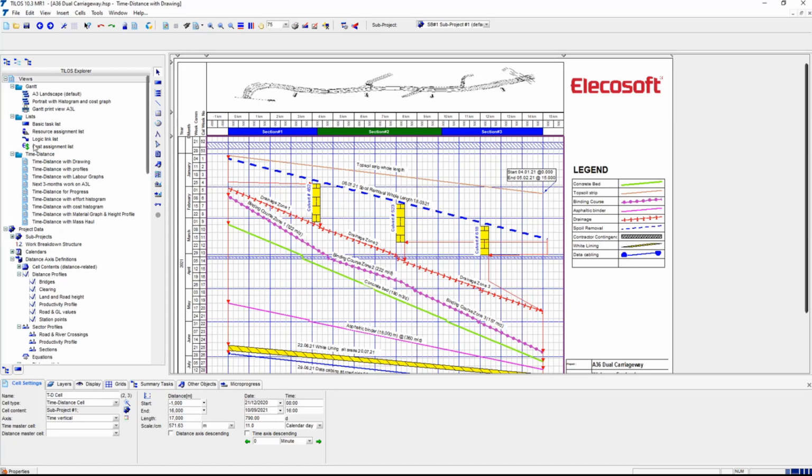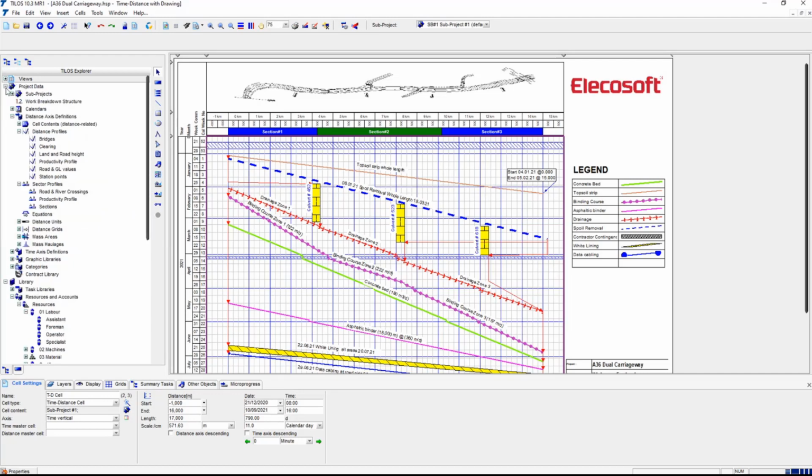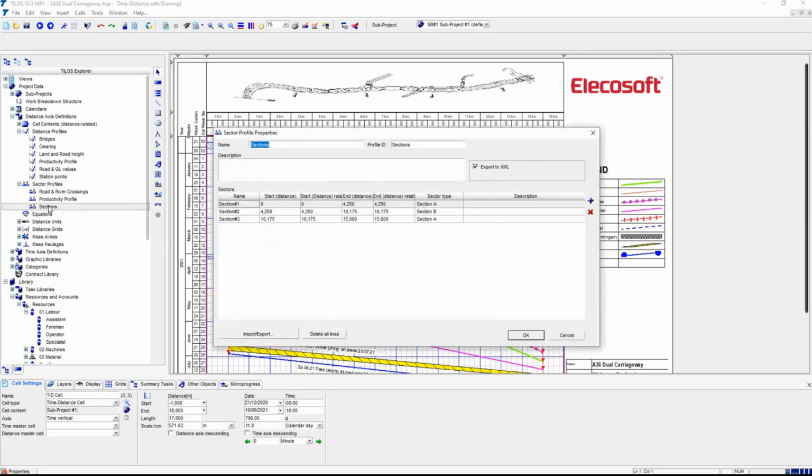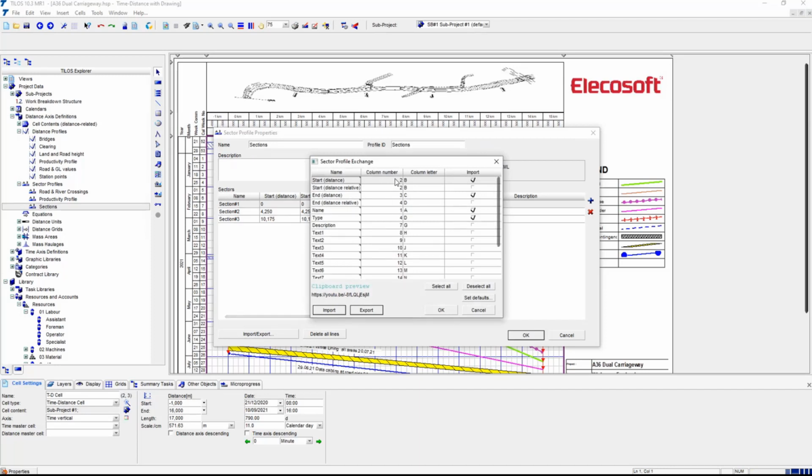And so this information is imported into Tilos into what's called a sector profile. So I've got this sector profile called sections, and I've had this as a spreadsheet, and it's just got a start distance and an end distance, and I've imported that by saying which bit of data was in which column.